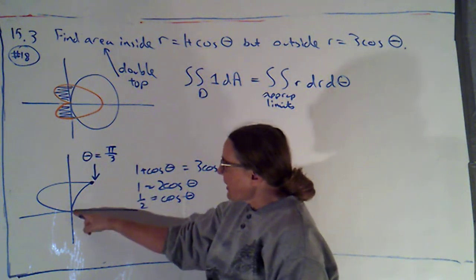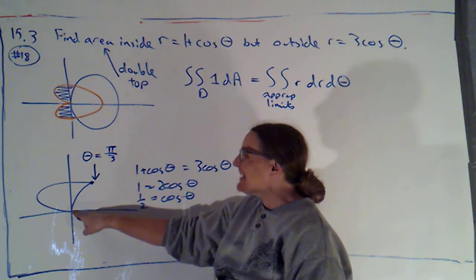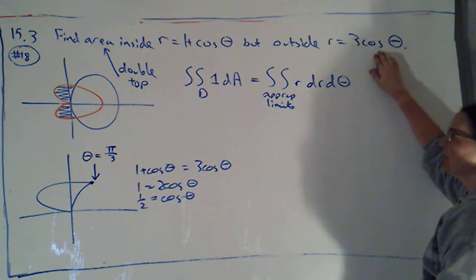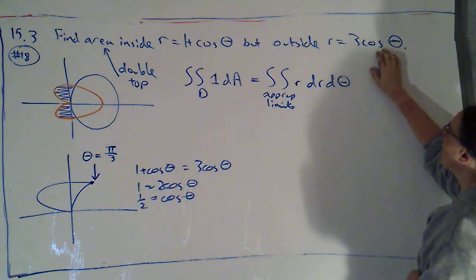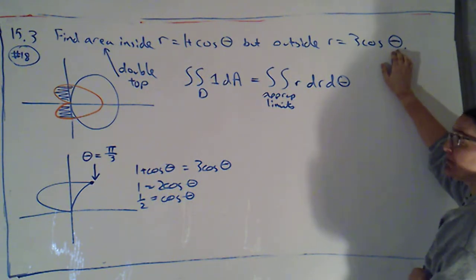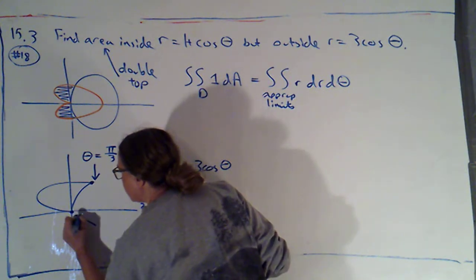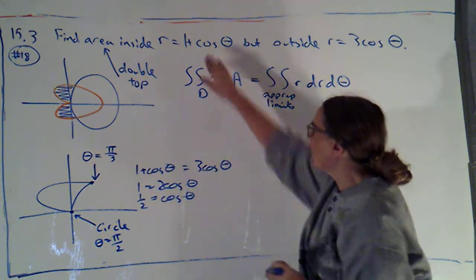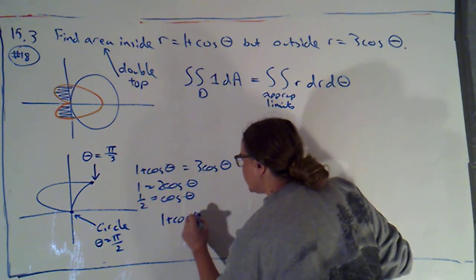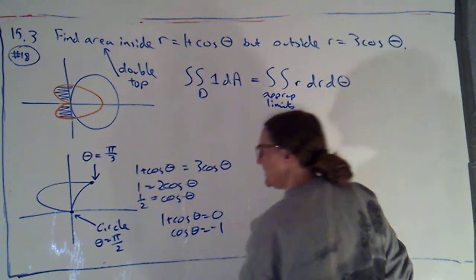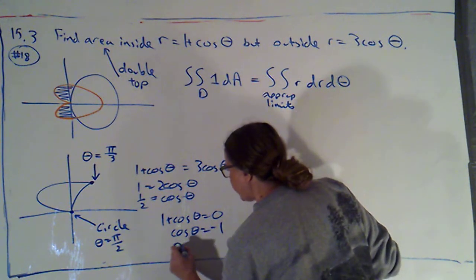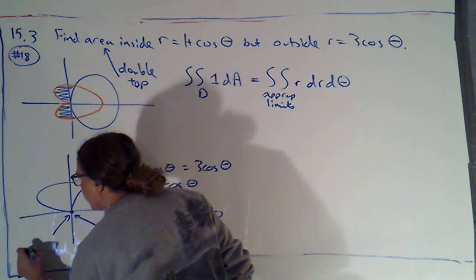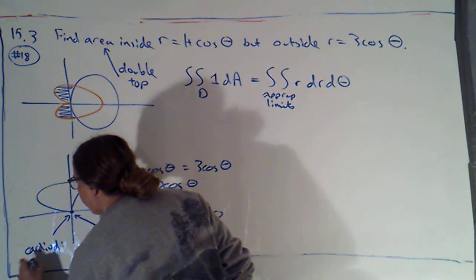And then what I need to do is figure out what theta value puts me here on both curves, and it's not necessarily going to be the same one. If I look at the circle, it is 3 cosine theta. The first angle after pi over 3 where the circle would be at 0 would be pi over 2. So I'm going to be at this point for the circle if theta is equal to pi over 2. But that same point on the cardioid, if 1 plus cosine of theta is equal to 0, cosine of theta would have to equal negative 1. So the first theta value after pi over 3 where that happens is going to be at pi. So same point, but on the cardioid, we're here when theta is equal to pi.